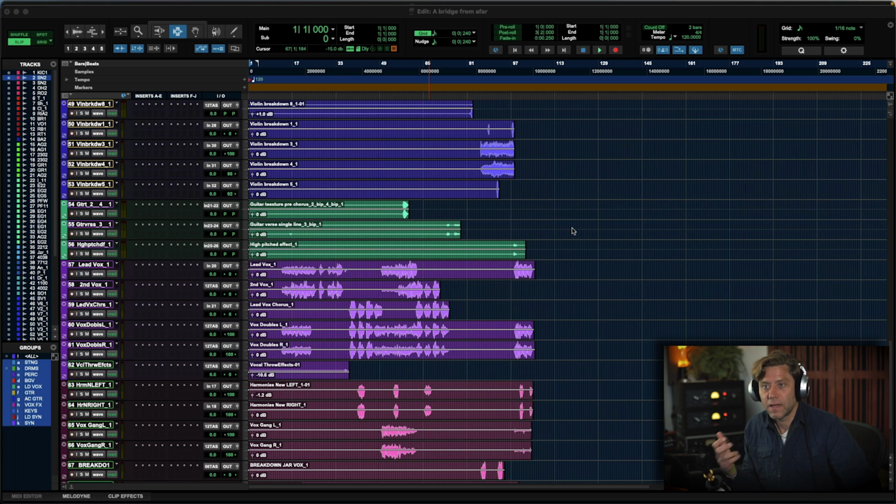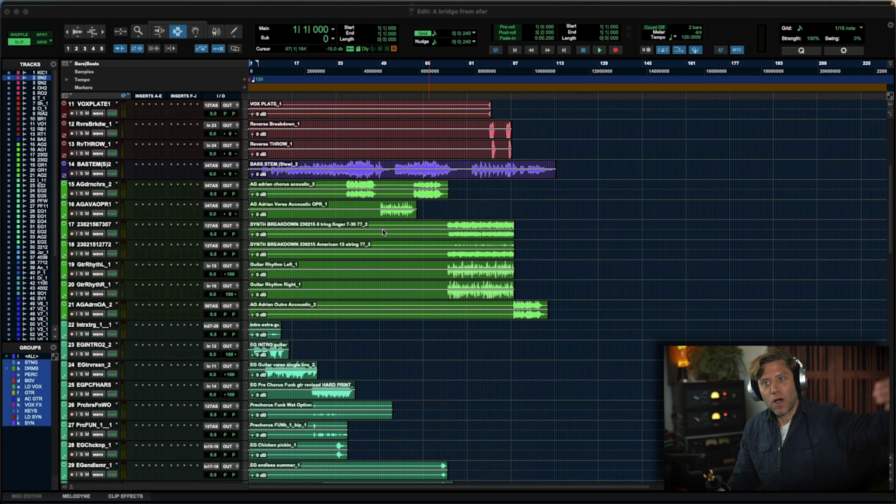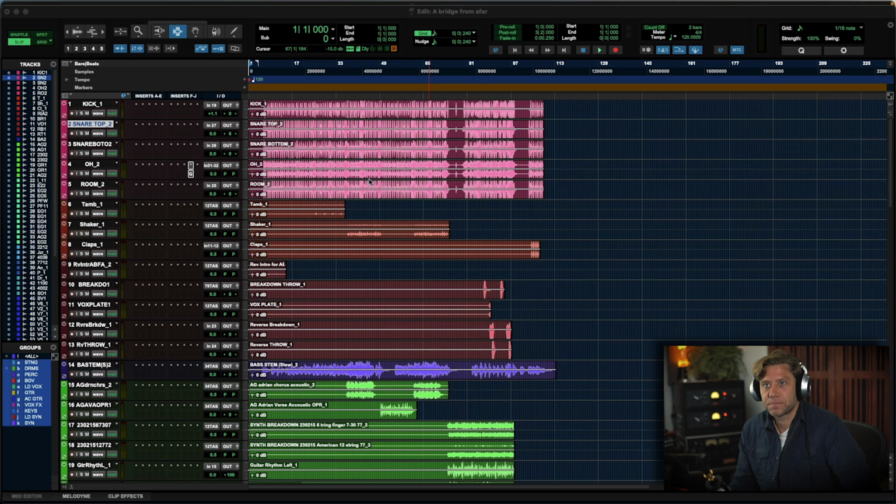I like to make sure that my final stereo is running in real time. I don't do bounce to disc, even if I'm mixing completely in the box. My stems are always running at the exact same time as the stereo. So at any time I can see the stereo mix and all of the stems from the songs. And for me, the stems are essentially the groups, and the stems or the groups are the same as the colors. So I like to keep things consistent and easy.